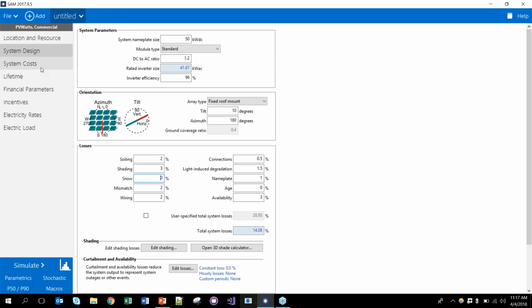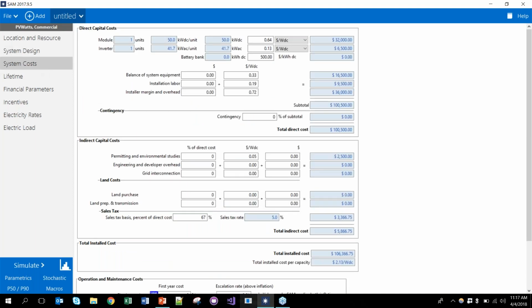It can be very simple. Then I move on to the financial pieces. So the first step of that is just costs. What we have here are a lot of different buckets for costs. So the ones you would expect, like module and inverter. There's cost for batteries if you have a battery, which in this case I don't. And then there's also these balance of system, installation, permitting, engineering, that type of thing. And the primary reason all of these buckets are here is to remind people that they have to account for those in the cost of the system.